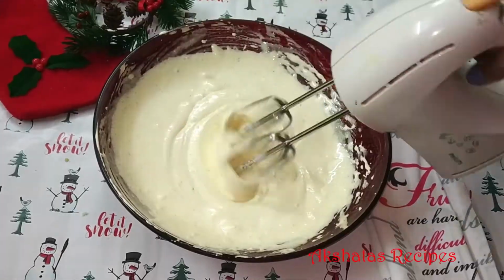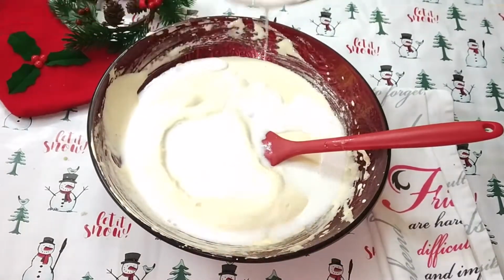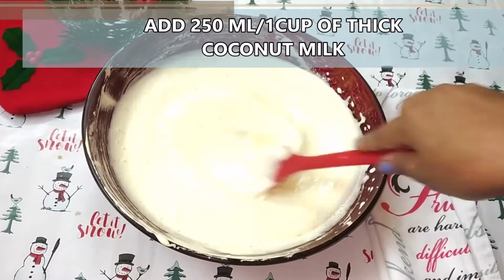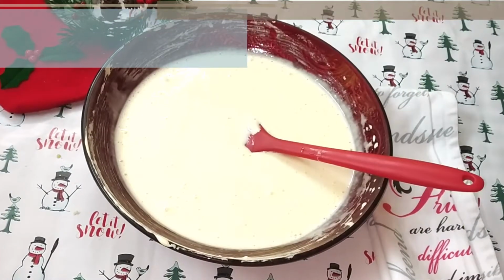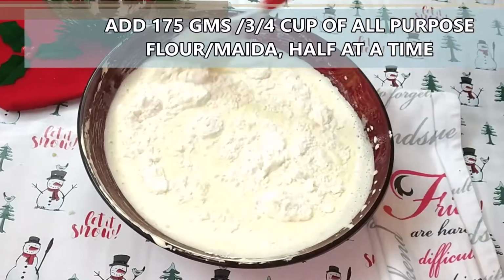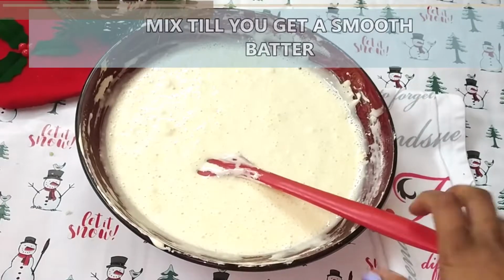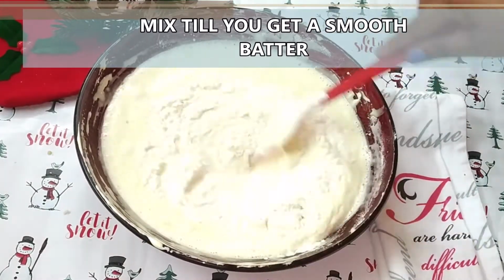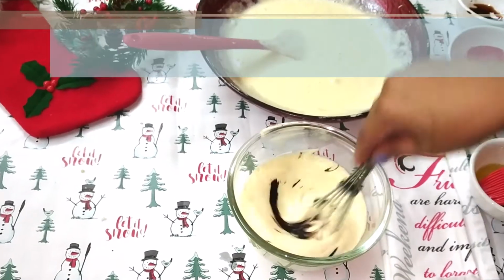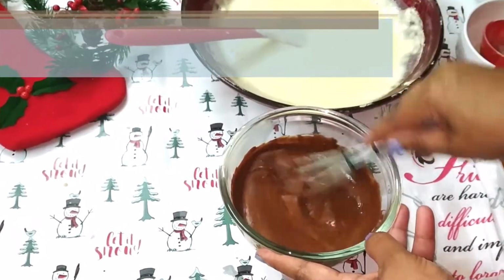So mix all of this well, and then we're going to add to it 250 ml or 1 cup of thick coconut milk. After that, we're going to add 175 grams of maida. You can add half at a time, and mix till everything is nice and smooth. Now we're going to divide the batter into 2 parts, and to 1 part we're going to add a brown color or a chocolate color.